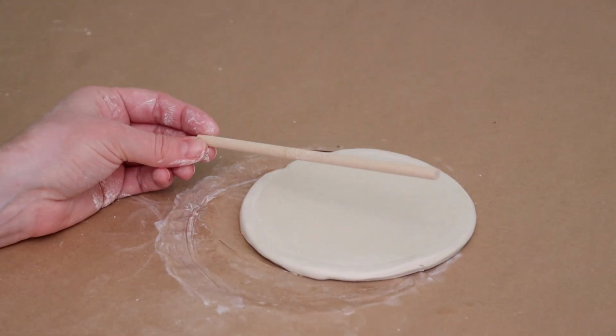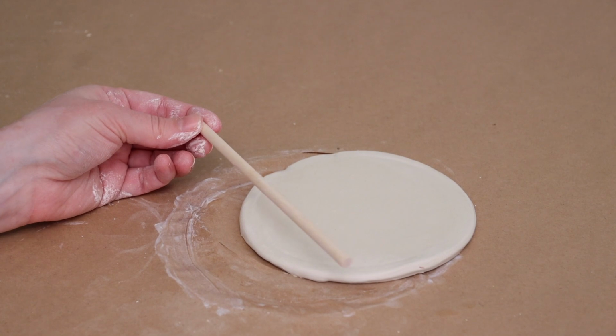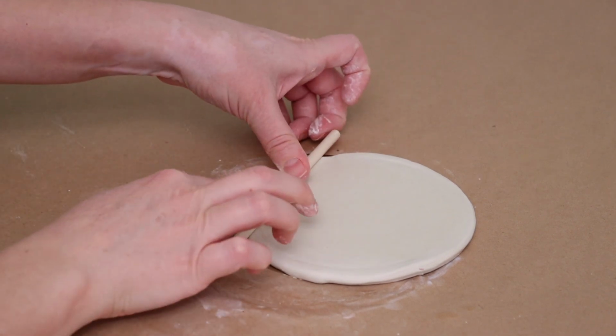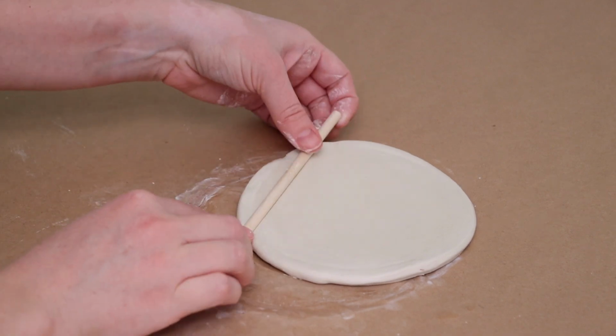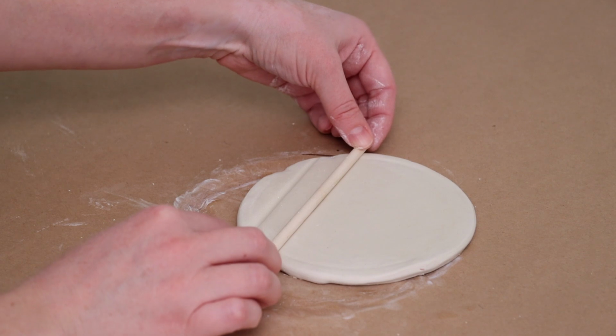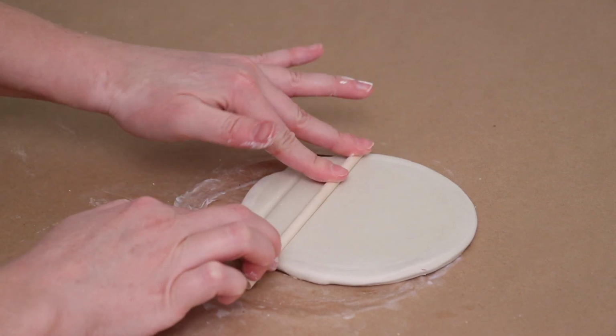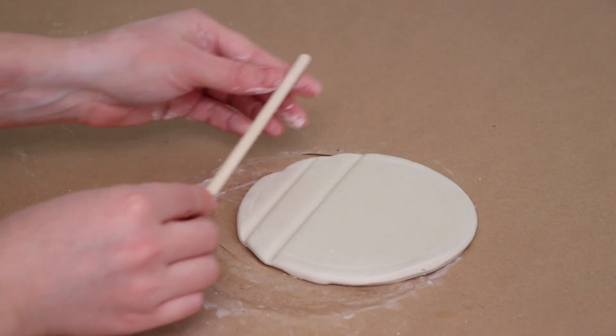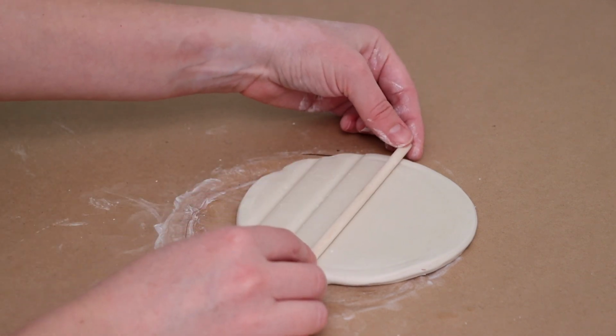To create the indents, I used a small dowel, and you can also use a pencil or something similar. Then I just pressed it right into the top of the clay. I continued this process all the way across the circle, trying to space them as evenly as possible. Again, you can customize this by adding the indents closer together or pressing more lightly.